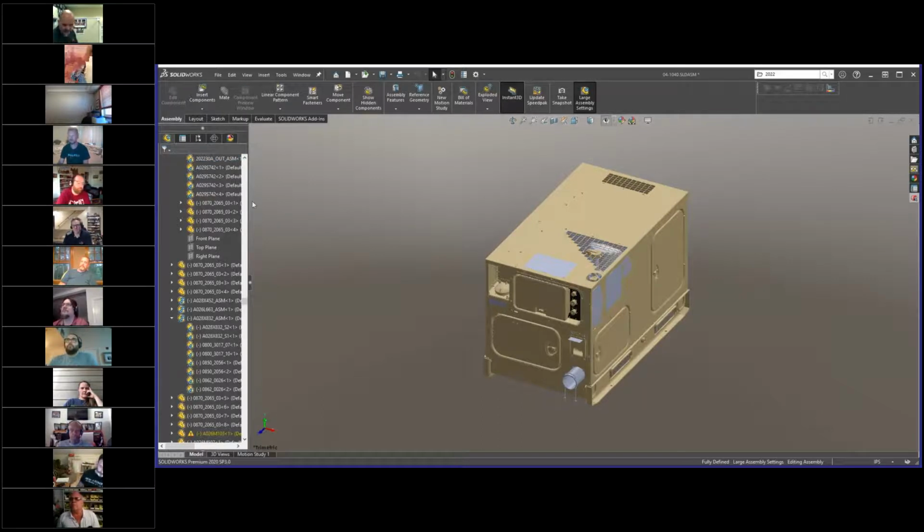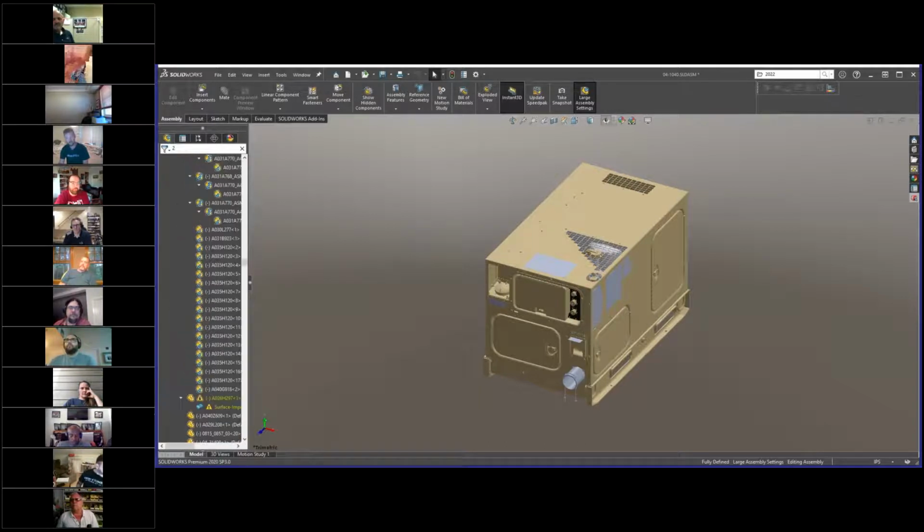So now, the advantage of this is it's not searching your entire computer. It's only searching your active model in the feature tree. Unless you change the settings, you can, before anybody says it, change the settings to search other places too. But as I type the part number, it is actually filtering the view.